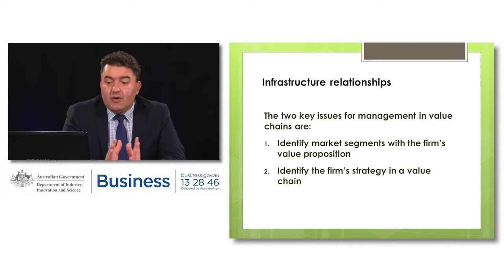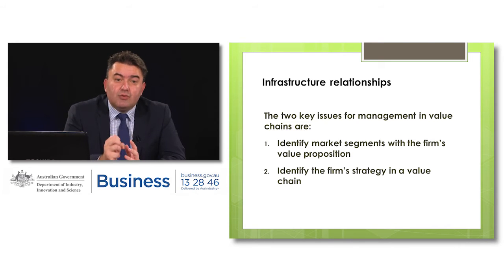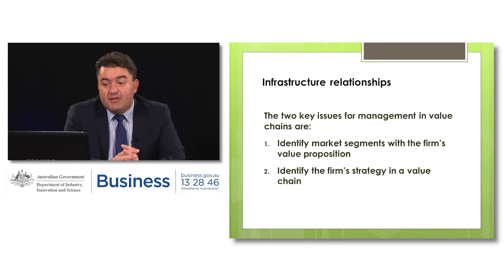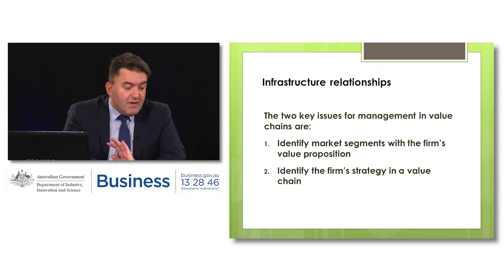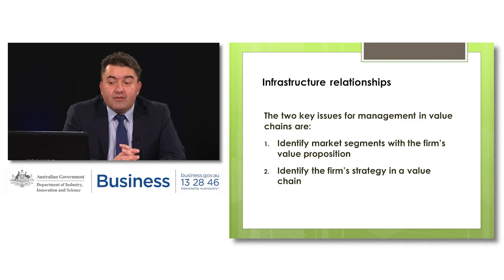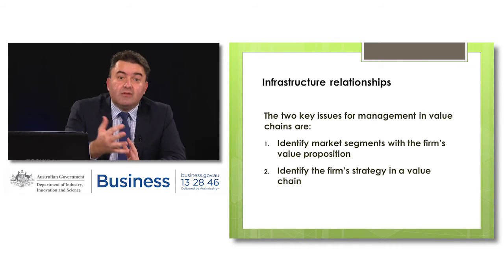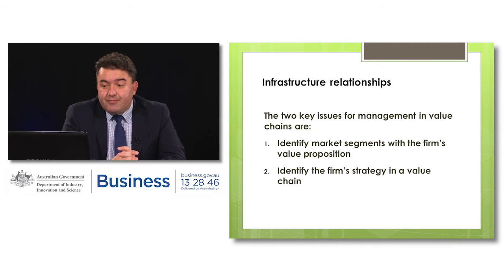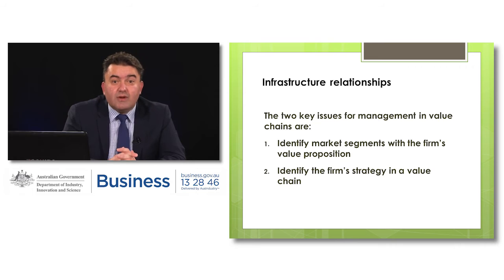The second one is identifying the firm's strategy in the value chain. Will the firm talk to its suppliers and service providers in order to assist in reducing their costs? Or perhaps will the strategy be to concentrate on creating an additional revenue stream in its market? For example, that vineyard and winery that was in the pre-session notes, if they looked at going into the tourism or export sector to increase opportunities and markets, they could effectively have a cellar door or a restaurant offering in order to increase its revenue.